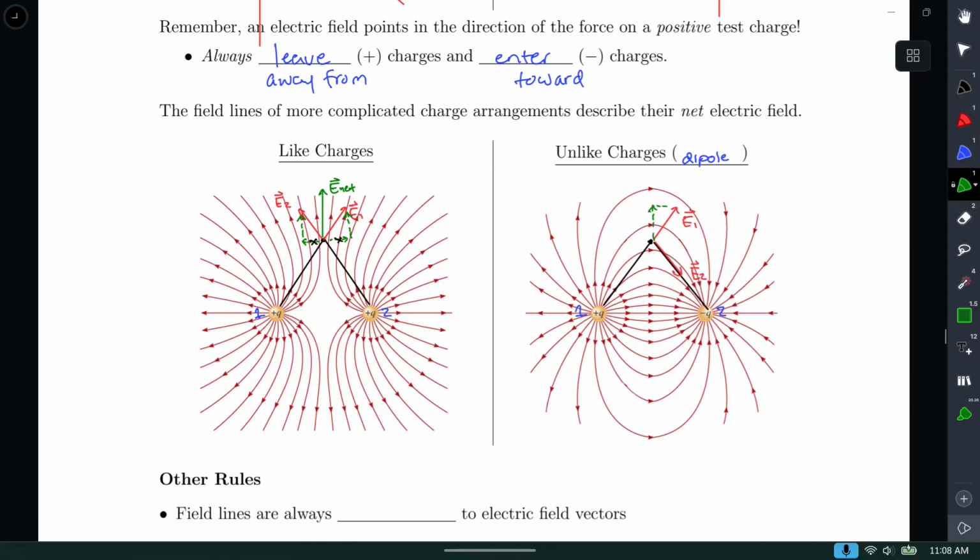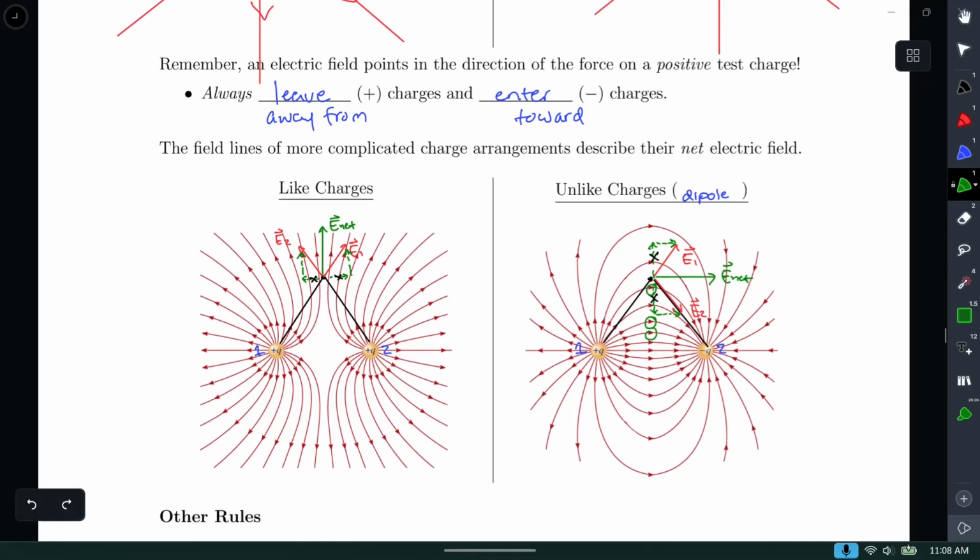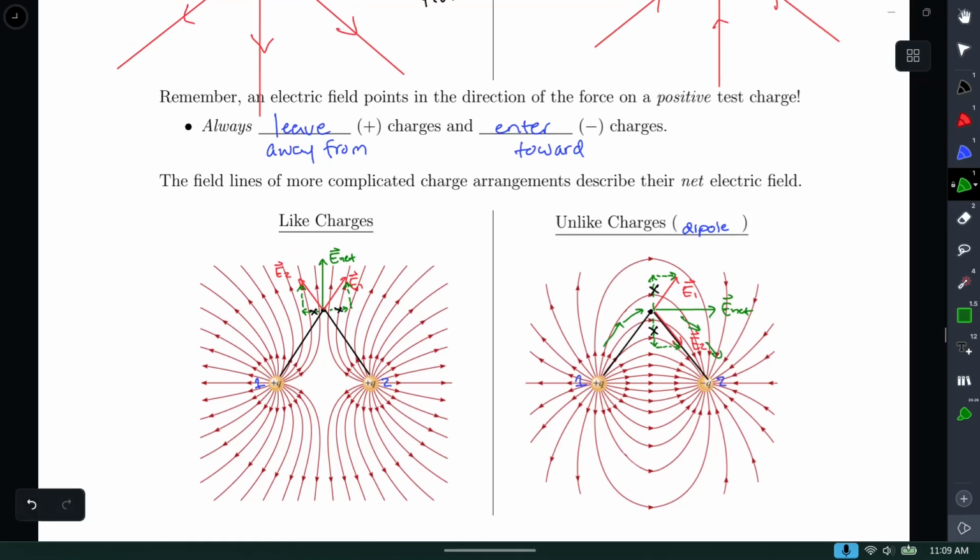This one points up and to the right. This one's down and to the right. So now the vertical components cancel each other out. The horizontal components add, so my net electric field points to the right. Just like all the other electric fields around it, you connect the dots. If I keep drawing these electric field vectors, they'd sort of look like this, and if you connect those dots, it's going to form one of those field lines.